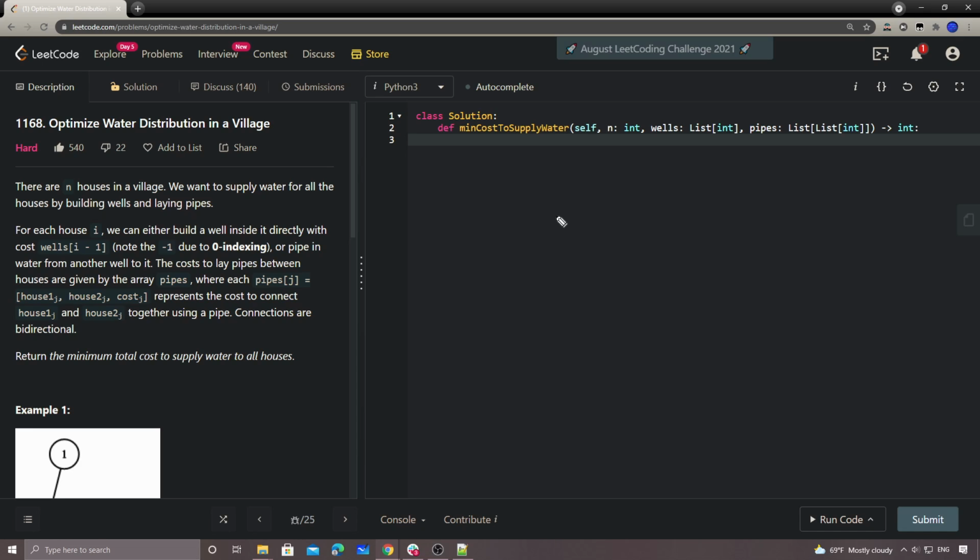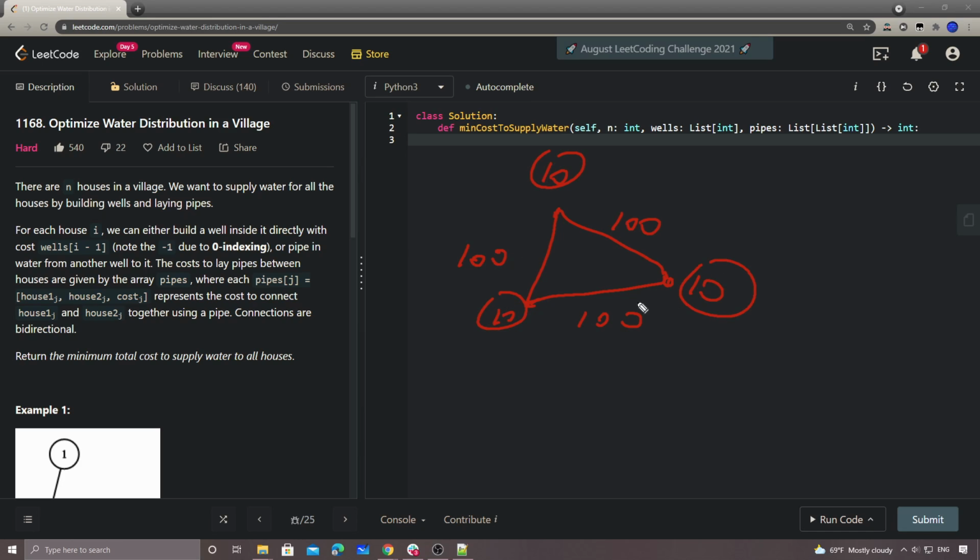Let's say we have 3 houses, and between each of the houses we have a pipe, and each pipe has a cost of 100. But let's say the cost to build a well in each house is just 10. Then obviously the minimum cost to supply water to all houses is 30.